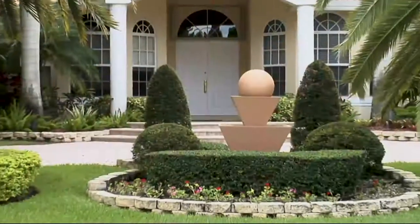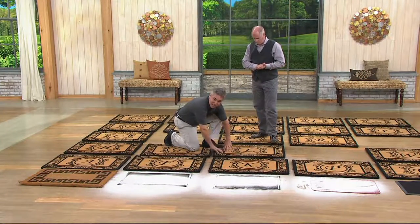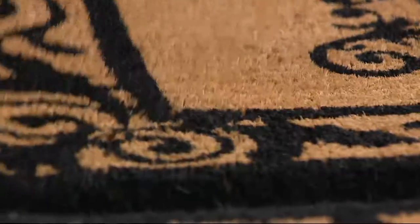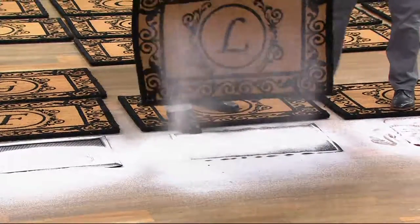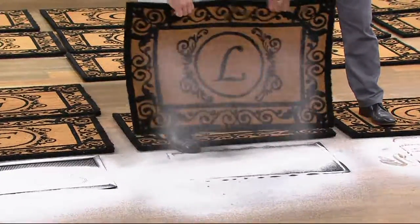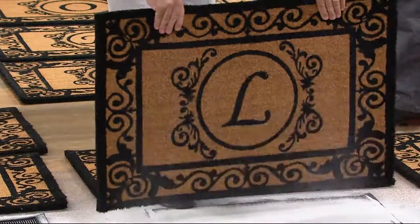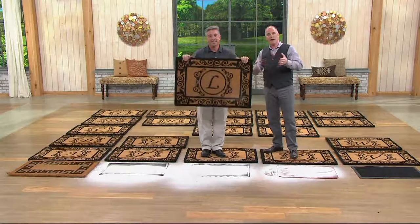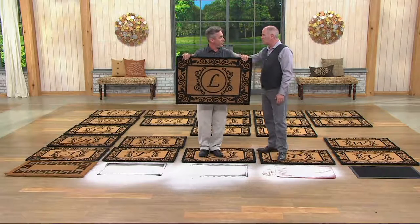Even double doors — it's perfect, or you can use two letters. They're elegant, deep, and thick; you cannot dig to the bottom of these mats to see what's trapped down there. We've got over 3,000 ordered this morning. While-supplies-last price: twenty-four dollars and ninety-eight cents. Get the letters you need, think about holiday gift ideas, do it for every door of your home — these are active cleaning tools. Keep the dirt outside and you don't have to clean it inside. It's the dirt that does the damage to hardwood floors and tile.